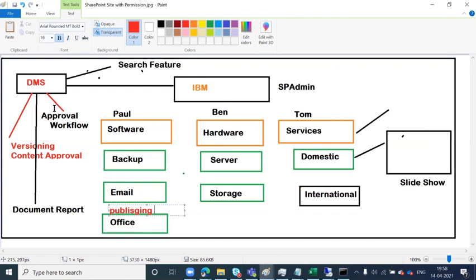It means that to manage my document within SharePoint, the first thing is I must enable versioning. The second thing, we must enable check-in, check-out, because of the co-authoring feature.